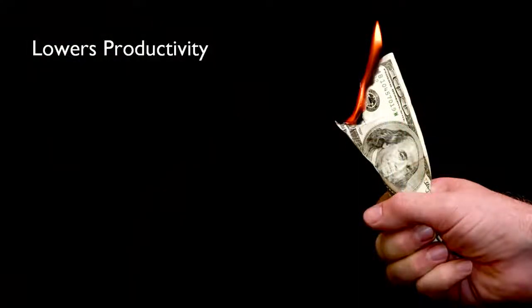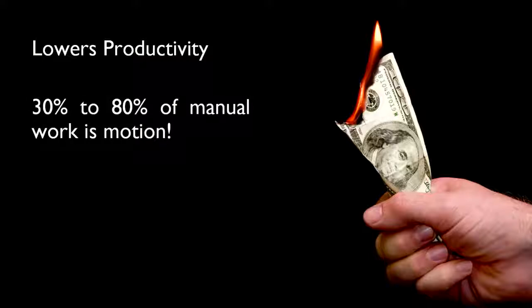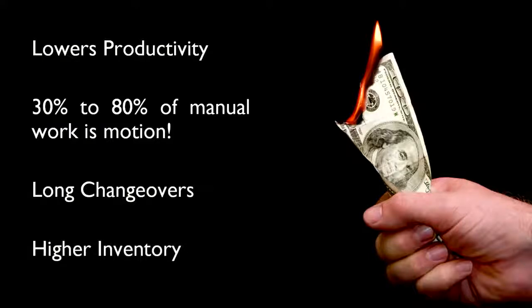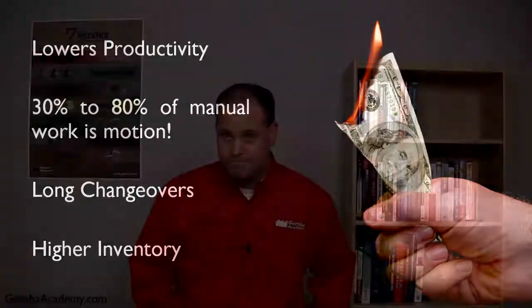Now, other studies have shown that as much as 30 to 80% of all manual work is nothing but motion, which is why when we conduct SMED or setup reduction Kaizen events, attacking motion is a top priority. And because of all this motion, many companies are plagued with long changeovers, which means they often have to produce large batches of inventory once they get a machine set up. So, as I'm sure you're starting to see, each of the 7 deadly wastes feed off of one another in a major way.